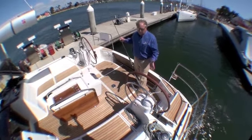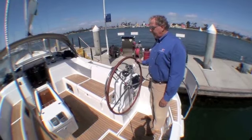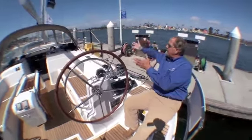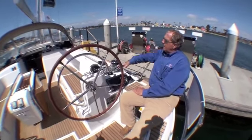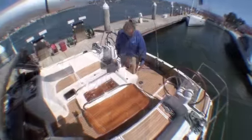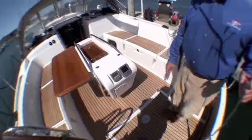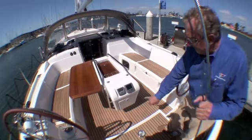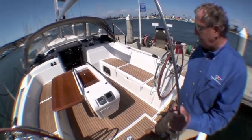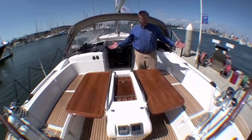The L-shape leaves nothing to be desired. I don't think people even try to compete with the Jeanneau cockpits. They're so comfortable and spacious and functional throughout. The helms are particularly well designed, very far outboard, which allows us in our usual sailing posture to very clearly see the leading edge of our headsails so that we can steer by that. These wonderful handrails are very artistically done but extremely functional. We have a tri-data as well as a chain counter and windlass control, so we have everything at our fingertips, and on each end there's a locker for sunglasses, phones, binoculars, all that stuff that you want handy. You've got it on both sides. And when you bring your friends out here, you really have a great place to entertain and be comfortable with the whole crew.